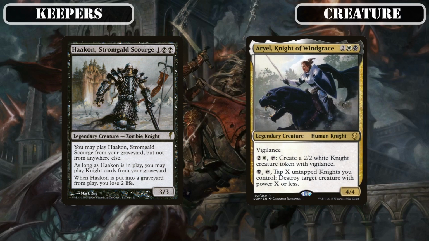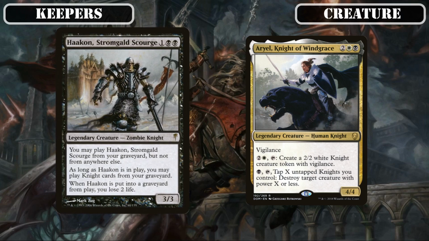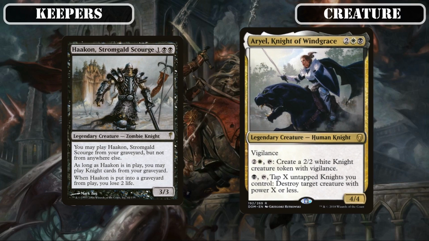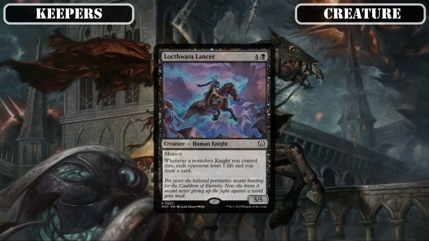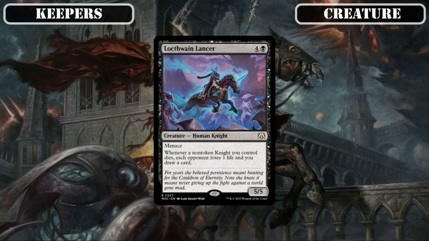We'll then also be holding on to the legends Hakon Stromgald Scourge and Ariel Knight of Windgrace, who support our knights even further by either allowing us to cast them from our graveyard for increased resilience, or by turning them into repeatable spot removal to have them deal with our opponent's threats. And then Locthwain Lancer will be carrying over as our final piece of AoE Knight support, providing all our tribe members with on-death card draw and AoE burn, which at best will deter our opponents from wiping our board, and at worst will at least allow the tribe members we lose to replace themselves.